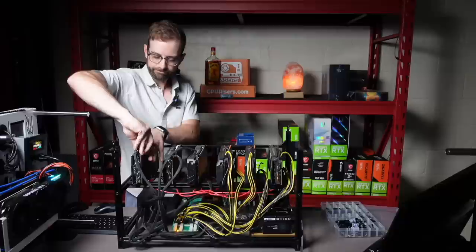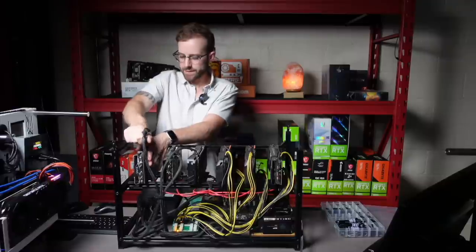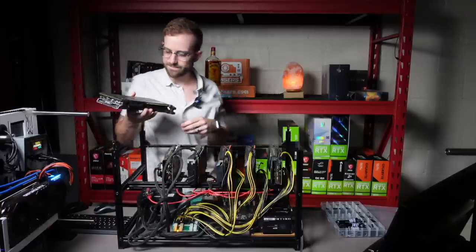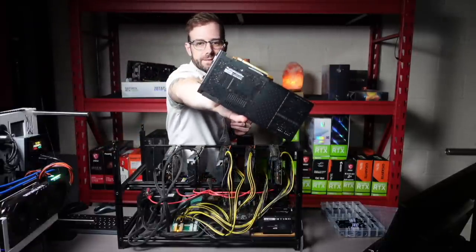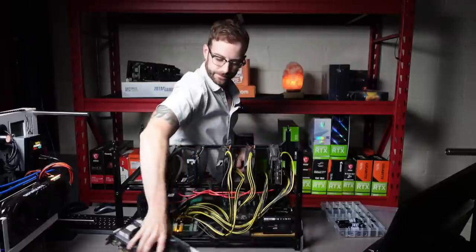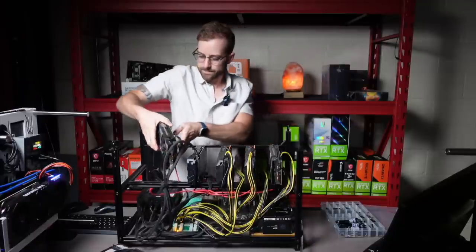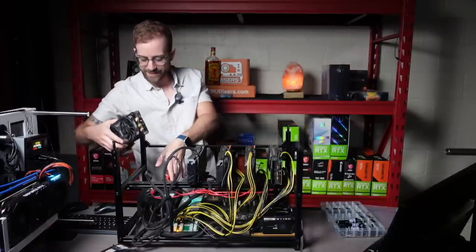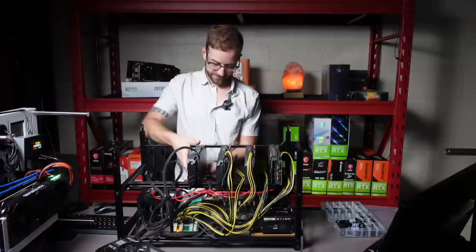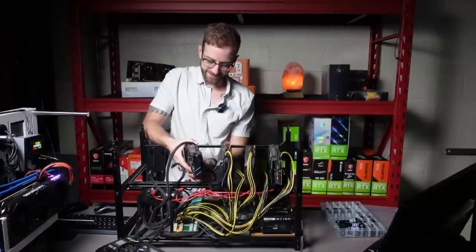It's so nasty. This is an EVGA for the win too. Pretty nasty looking. A lot of oil has just accumulated, a lot of dust. I haven't cleaned these in a while. You guys should be glad you can't see this up close — those risers are not looking good.